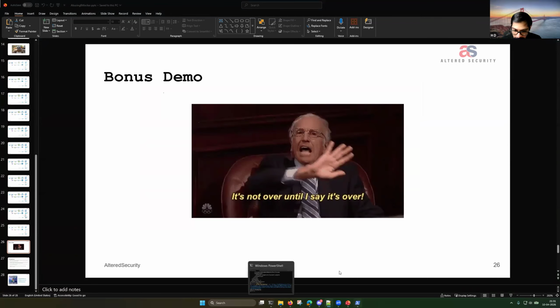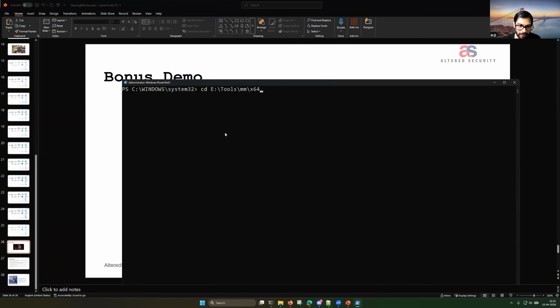Because I have kept it in my tools folder, I will simply come here and give Mimikatz the access to the dump.